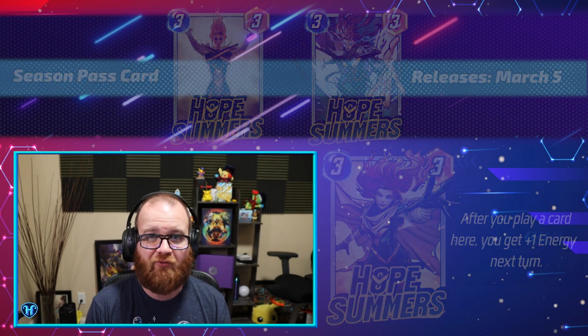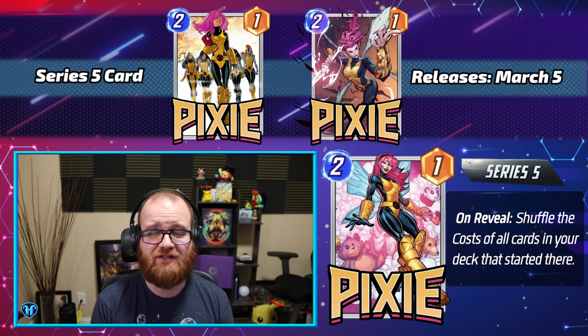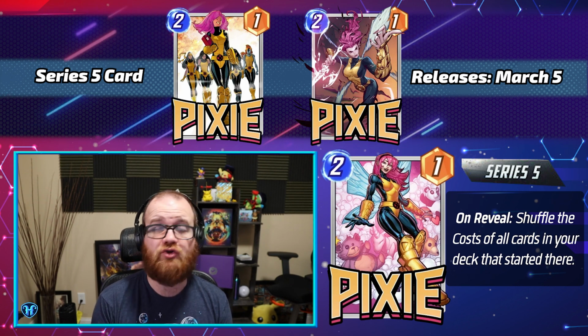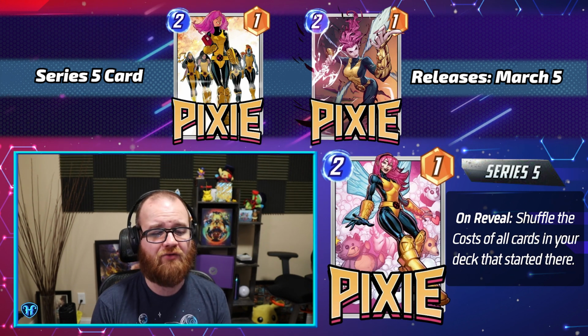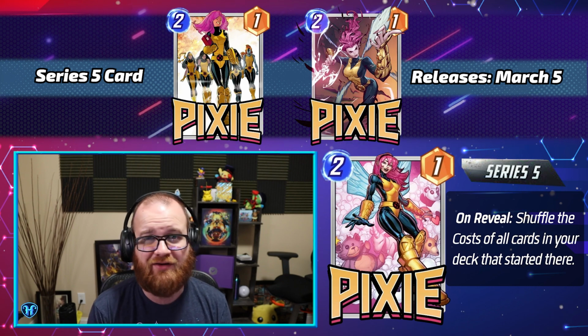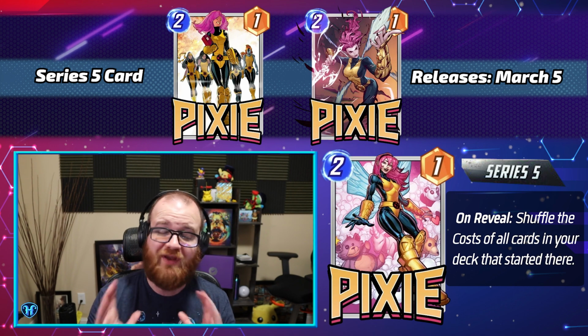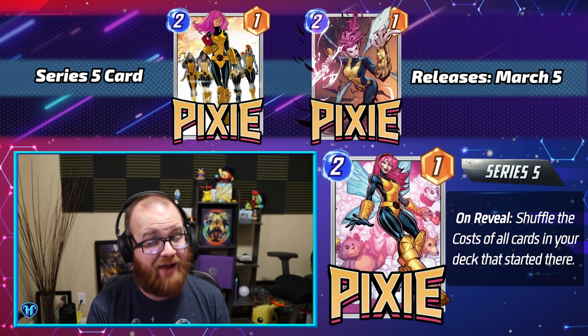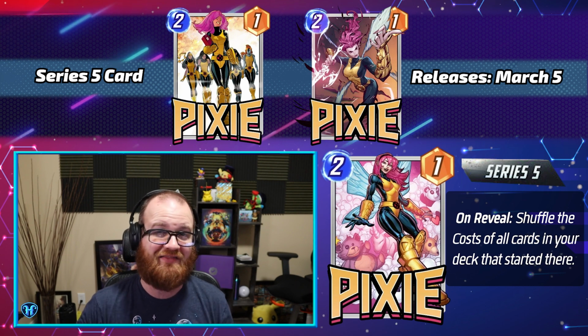Our second and only other change in the data mines for the March releases in our most recent patch is to Pixie. Pixie is now a 2/1 whose on reveal says shuffle the costs of all the cards that started in your deck. So 2 big changes to Pixie. First is that her initial data mine was a 1/3. I'm not surprised to see her stat line change like this.